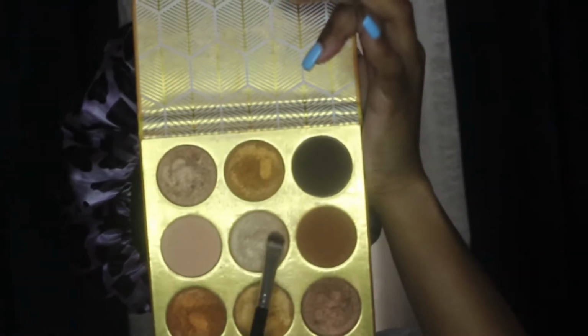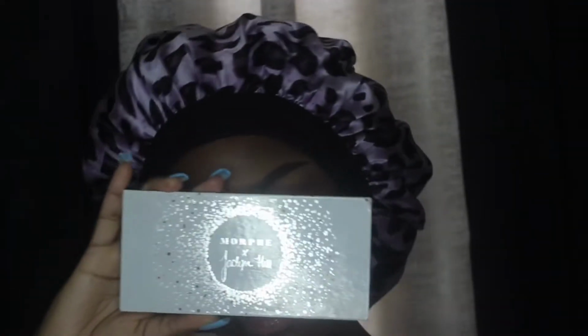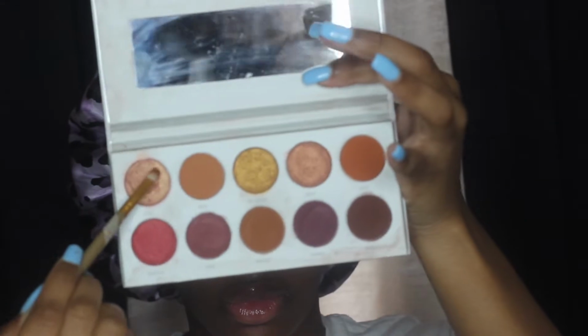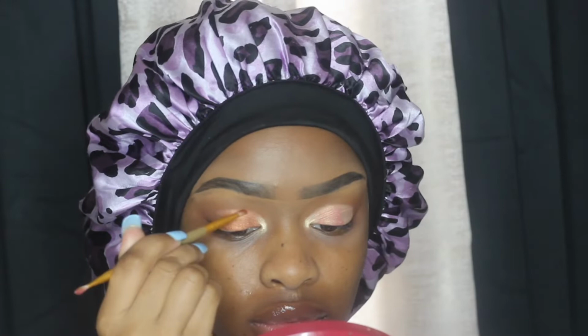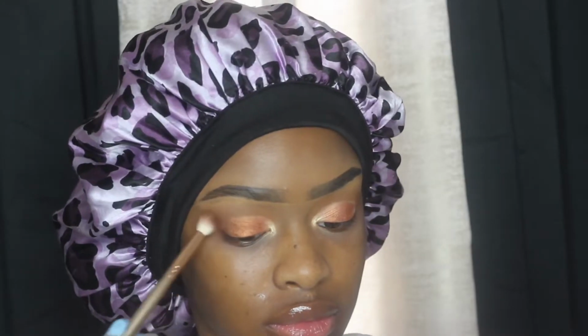So in the inner corner of my eyes, I'm just going to be using this really, really pretty shade out of this Juvia's Place Warrior palette. And then I'm going to be taking this next one, it's like a bronzy peachy color, and I'm going to be putting it right beside it. Like, I done went in with like 3 or 4 palettes so far, and I'm just pretty much making all the colors coordinate from lightest to darkest. That's usually how I do my thing on my eyes, you know what I'm saying?